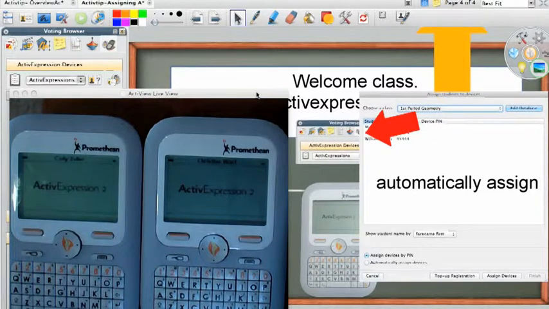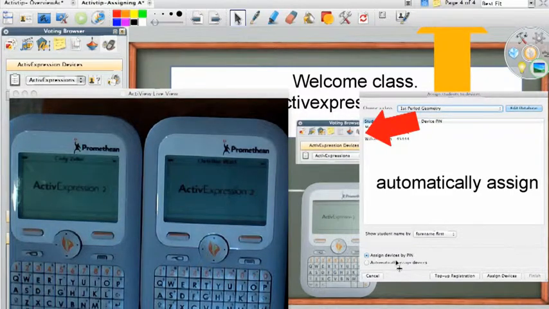So all I have to do is make sure the devices are actually already turned on, and then your hub will pick up which devices are out there, and it goes ahead and slaps names on them. So in this case, I might have them all laid out, they're all on. I assign them automatically, and the students know which one to pick up. Using the pin might be better if the students already have a device, and I want to make sure the device they have has their name on it. They've already been passed out. So really, which method you use, whether it be via pin or automatically assign, is really up to you.